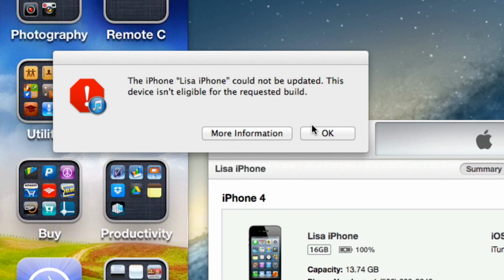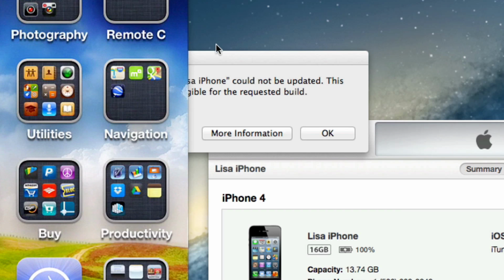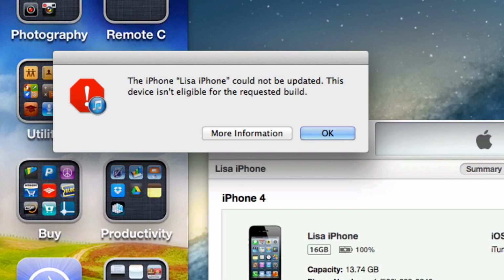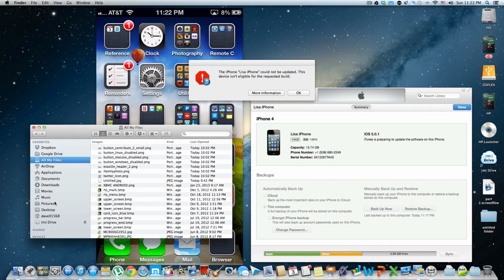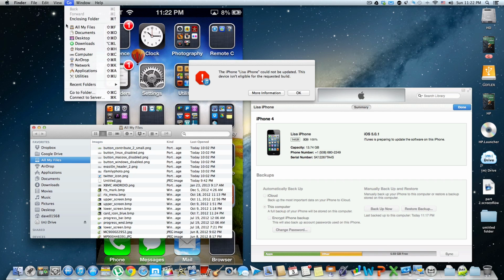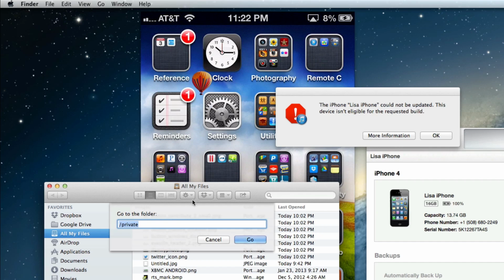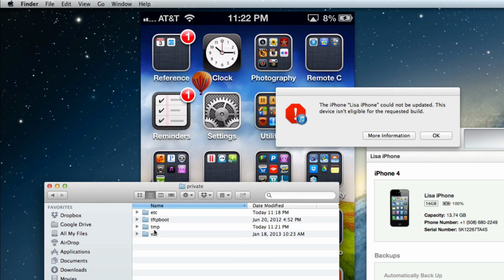So what you have to do is edit your hosts file. But Apple's made it hard for you to edit your hosts file, so I'll show you a little trick that you can do. First thing you want to do is open up Finder. If you don't want to see this part because you're not having problems, then just skip ahead. Open up Finder, hit Go, and go to Folder. You want to type in /private, and you hit Go, and then you'll have 4 folders in here.